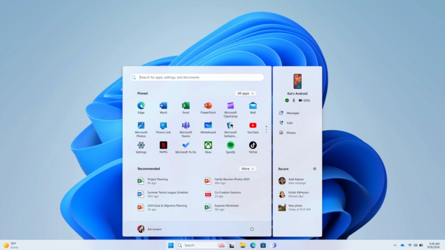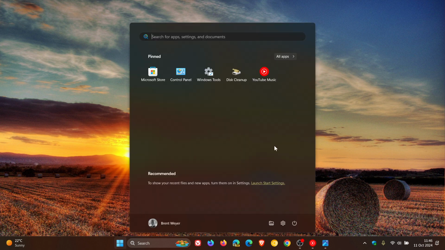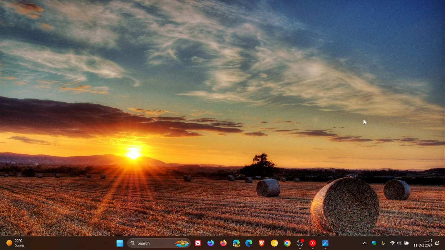And to manage this feature, you go to Settings, Personalization, Start. So it looks like you'll be able to turn this feature on and off, which I think is good news. Now, another small change that's rolling out, which we have spoken about previously, is that the All Apps in the Start menu has a new name, and it's just going to be called All. So All Apps is being renamed to All. Small change for what it's worth.